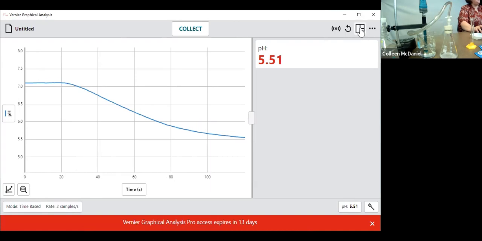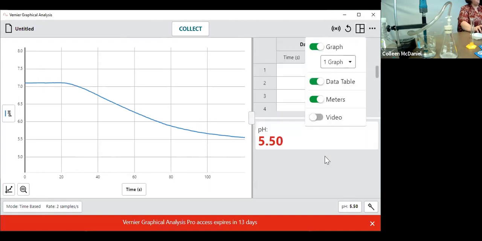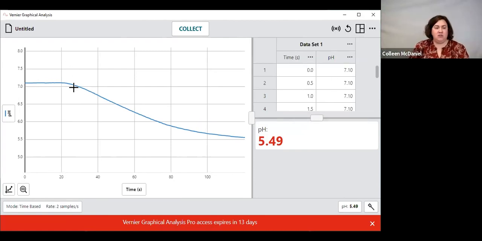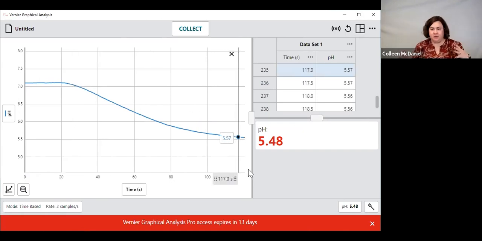And in this lab activity, I'm going to have my data table show up here. What I asked the students to do is determine what the maximum pH was and what the minimum pH was and determine the difference. Because what we're going to do is compare how much the pH drops in fresh water versus ocean water. And to help make sure I have the right data sets, I'm going to rename my data set here so I know which is which.